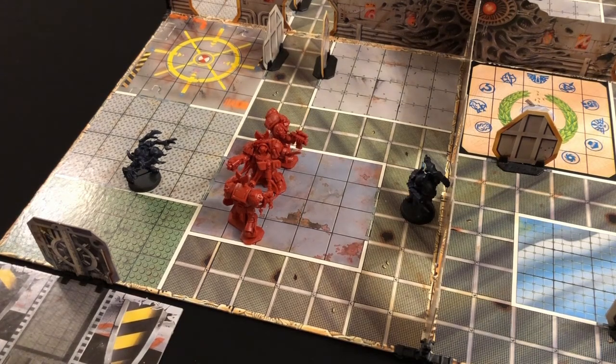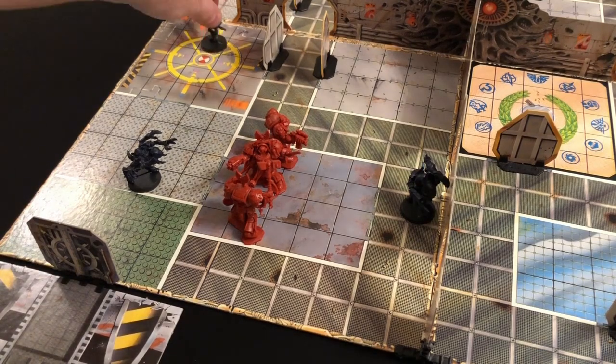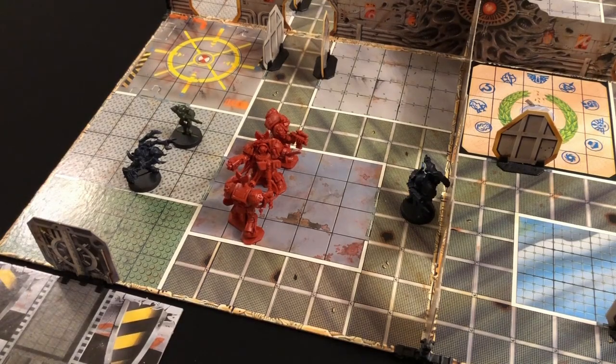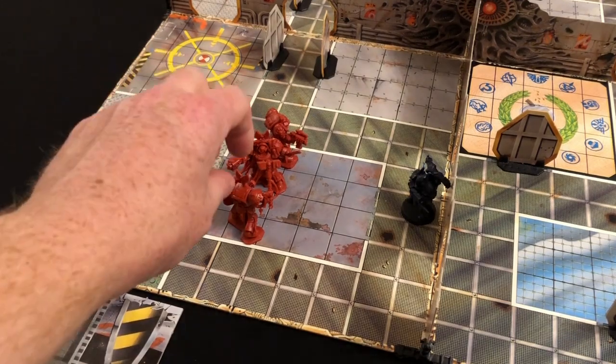And our little Gretchen is going to run back, and he will take a shot at the marine with the Thunderhammer. 1, 2, 3, 4, 5, 6, 7, 8. 2 white dice. Just a 1. A quick turn for the aliens there. We are going to press on.